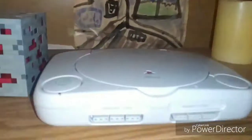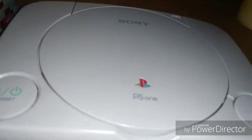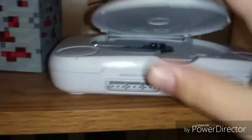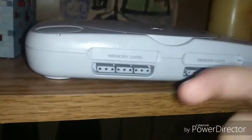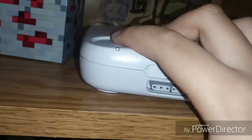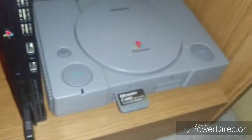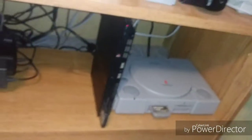This is the PlayStation 1 Slim, also known as the PS1. So you just open it up, you do the same thing. However, this one I have right here is broken, but I need to fix it. The power cord is the same as with the PS2 Slim, surprisingly. So, two memory card ports, as it's the same right here with the PS2 Slim and the PS1 Original right there. But the PS1 Slim is awesome. It had its own model of a controller, too.